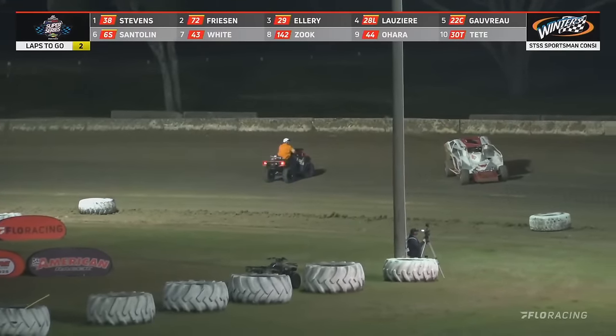Here's our replay for the restart. So Talbot had the edge coming down the straightaway, but Madsen just threw it into the corner on the bottom and just walked away out of turn number two. That was incredible. Surprised by the decision there from Talbot to choose the top. The bottom has been the preferred groove. Talbot maybe thought he could get something working down the hill. Well, Madsen picks the bottom because he got the lead there, so we go back to green.